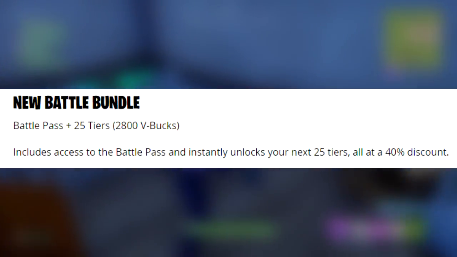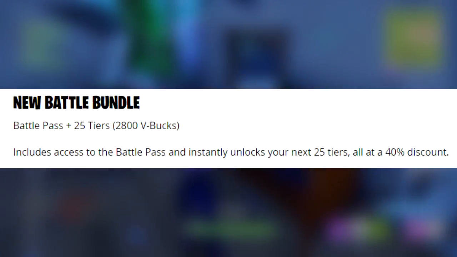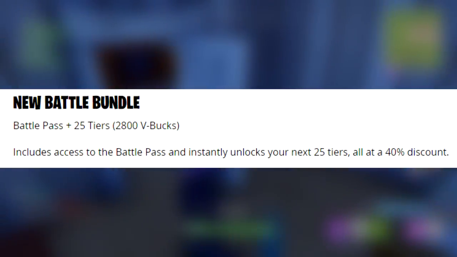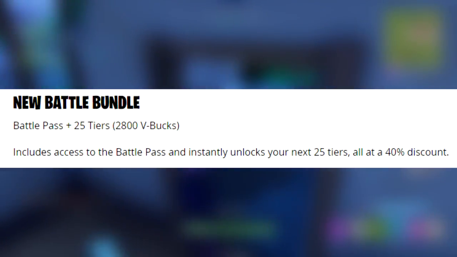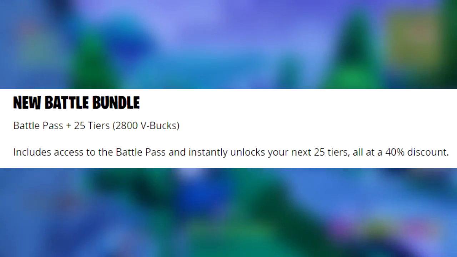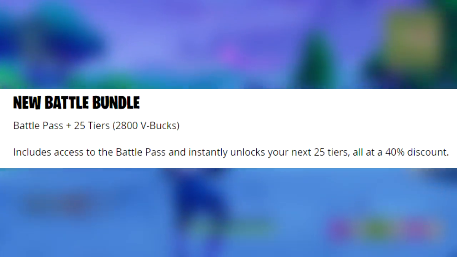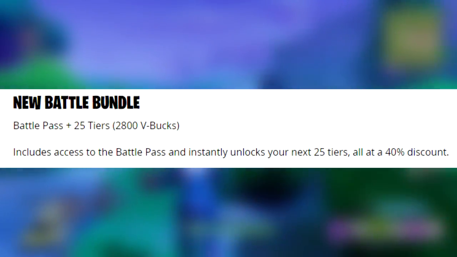So the new battle bundle, Battle Pass plus 25 tiers, is going to be 2,800 V-Bucks. So that's basically the $25 pack where you get an extra bonus of 300 V-Bucks. So it includes the access of Battle Pass, instantly unlocks the next 25 tiers at a 40% discount. And also, if you are a Season 2 Battle Pass holder and you completed it or whatever, you got the extra 5 tiers, so that's an extra 30 tiers potentially that you could have. That's really cool.